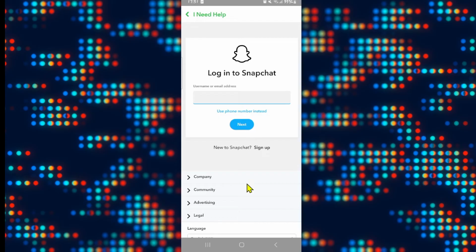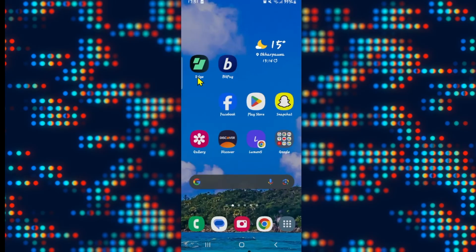Just go ahead and tap on delete my account, and then you will be asked whether you are sure that you want to proceed. After providing your confirmation, your account will be processed for deletion and you will be logged out immediately. Now make sure not to log back in for at least a month in order to make sure that your account is completely deleted.